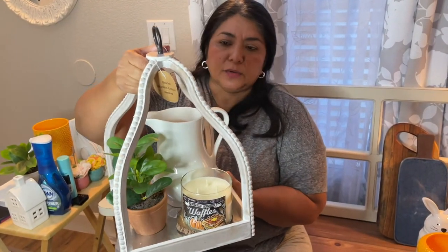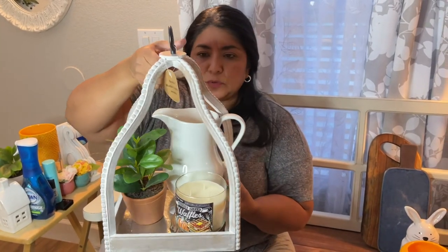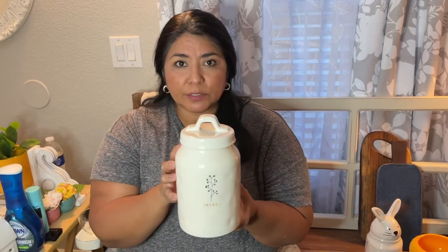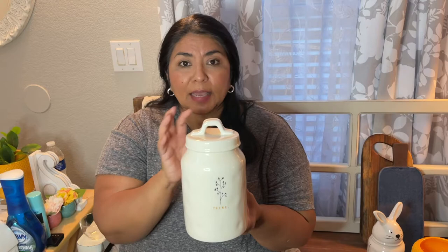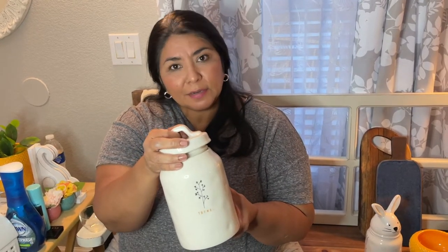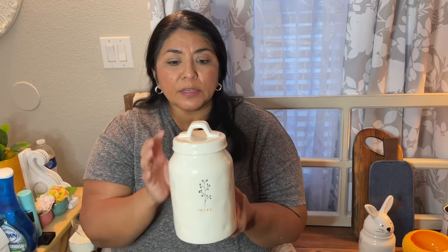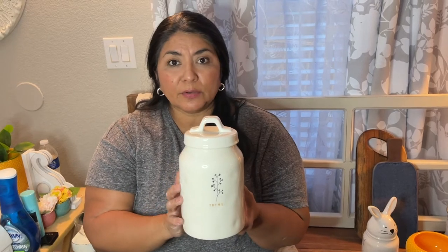You can get this lantern right now at Kirklands for about eleven to twelve dollars. I've recently gotten into thrifting and I'm so excited — it's like how gamblers must feel when they win their first jackpot. I went in with no expectations and found a canister. There's an art to thrifting: you need to have an idea of what you're looking for in terms of your decor so you can narrow your focus. My tip is to have a list before you go.